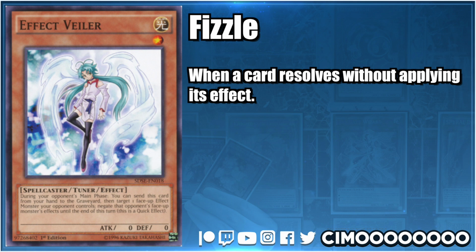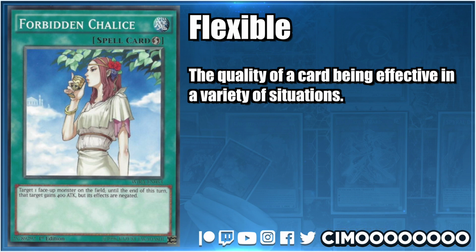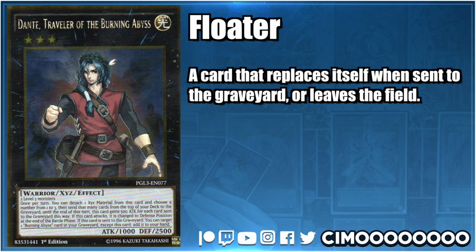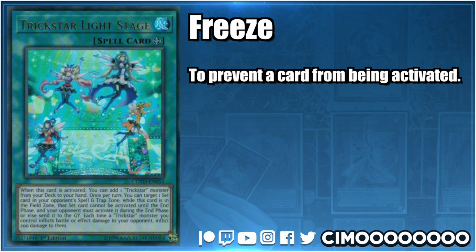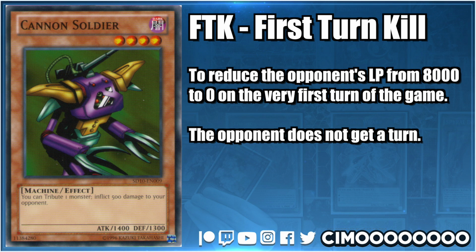Fizzle: when a card resolves without applying its effect. Flexible: the quality of a card being effective in a variety of situations. Floater: a card that replaces itself when sent to the graveyard or leaves the field. Floodgate: a card that restricts the ability for players to perform certain actions. Freeze: to prevent a card from being activated. FTK: first turn kill: to reduce the opponent's life points from 8,000 to 0 on the very first turn of the game. The opponent does not get a turn.